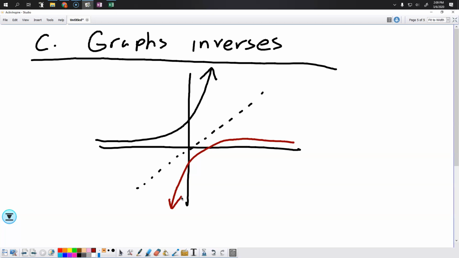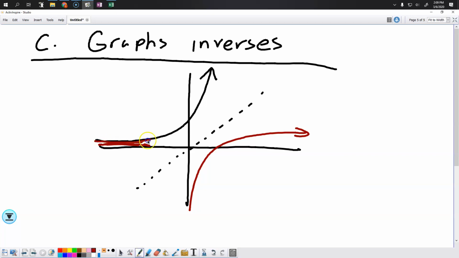Just so you know, Rowan, I give you 100% for this. This is great. However, to be a little bit more specific, do you see how this one has an asymptote right here? This one will look a little bit more like that, because its asymptote will be vertical instead of horizontal. Do you guys remember last chapter we talked about exponential functions?